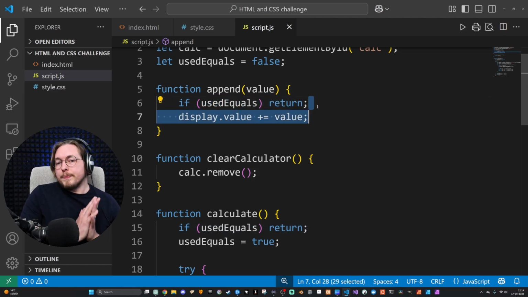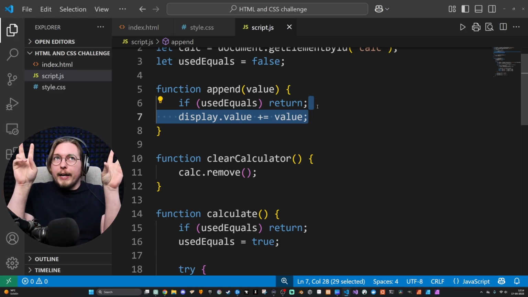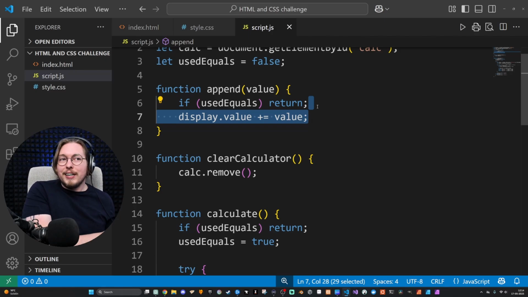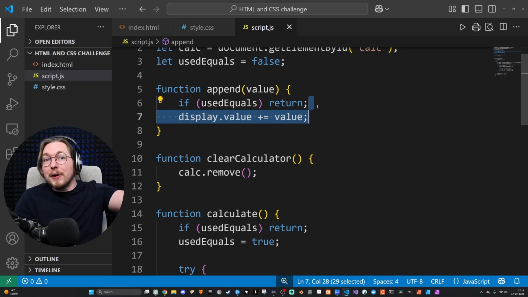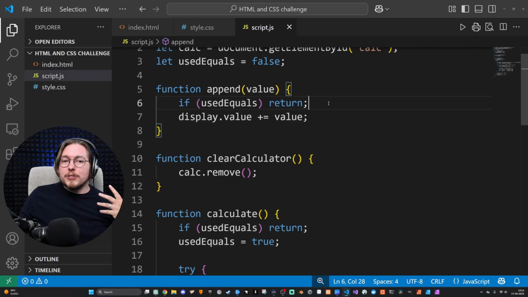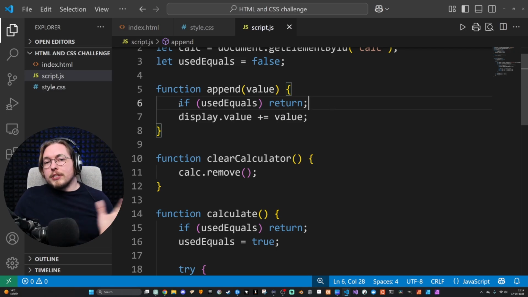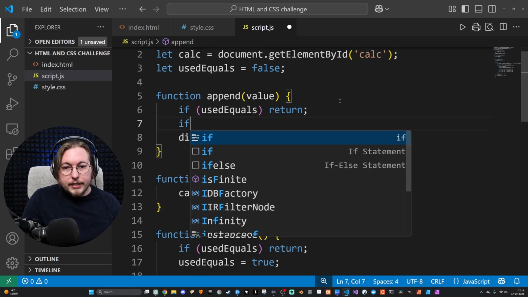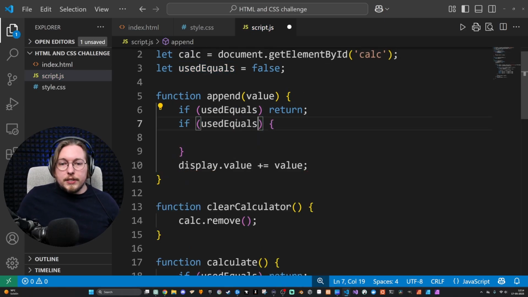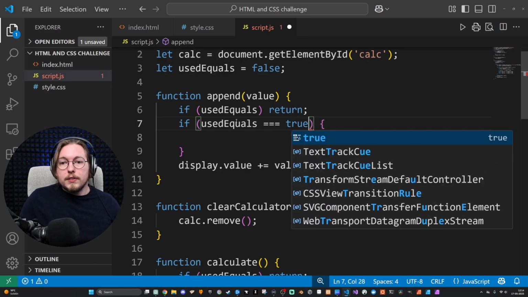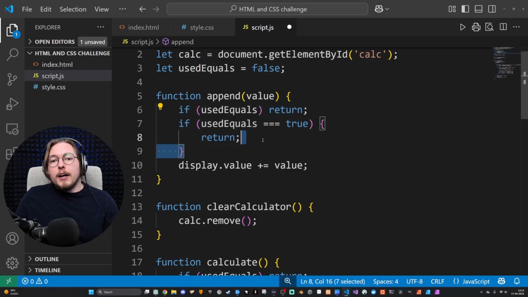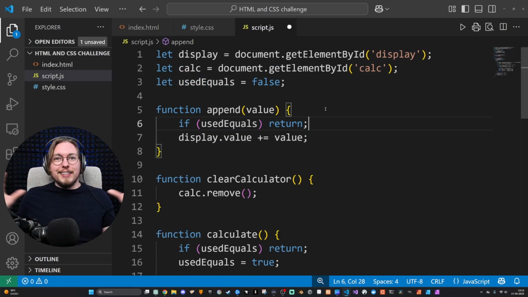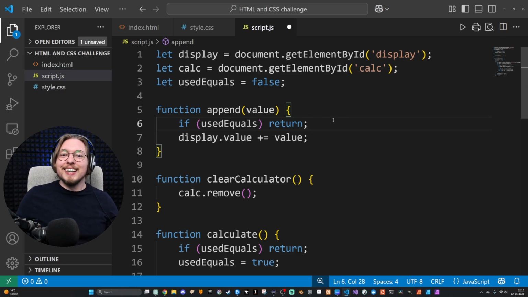Whenever you run code inside your scripts, the good habit is to always check for errors first. And then you run the code that's intended to run. So you don't check for successes and then have a bunch of errors at the bottom. You always exit your functions early if there's any kind of error. So in this case, this is actually an if statement. This is the same thing as saying if this one is equal to true, then return. So if we go in here and say return, this is the same thing as this line up here. It's just, what is it called, squeezed together.